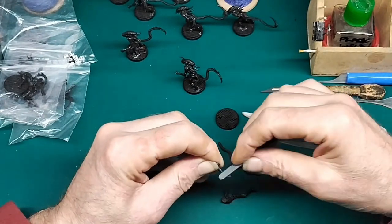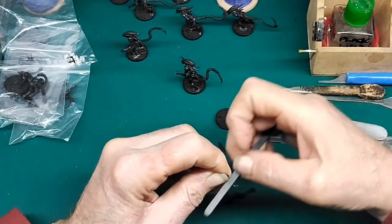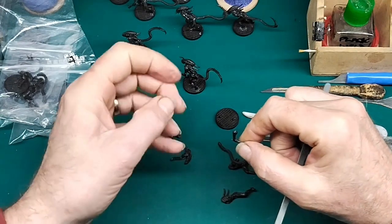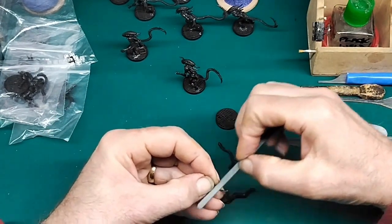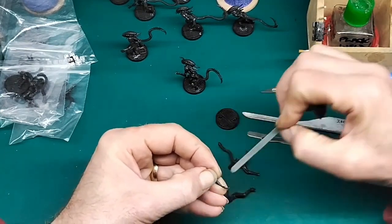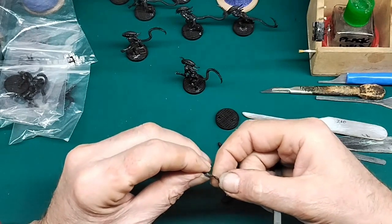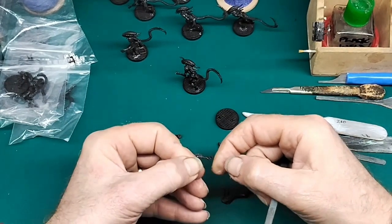Okay, so I'm going to check both arms. Oh, yes, on the hand, just about halfway up the forearm is this little part where it's connected to the sprue. So I'll just quickly go over that. I tell you, I've got fibromyalgia, and just holding that there is very uncomfortable. But there you go. Let's smooth that down.